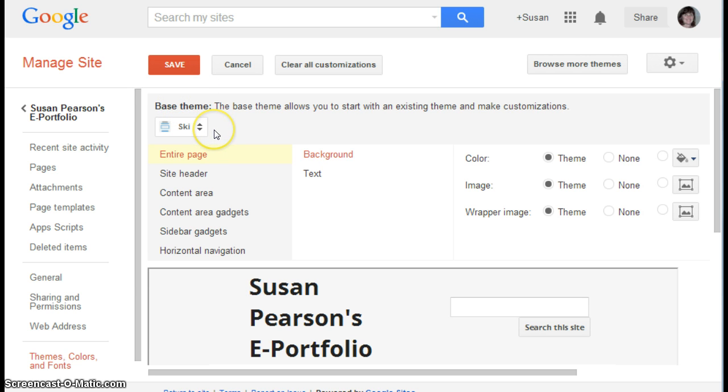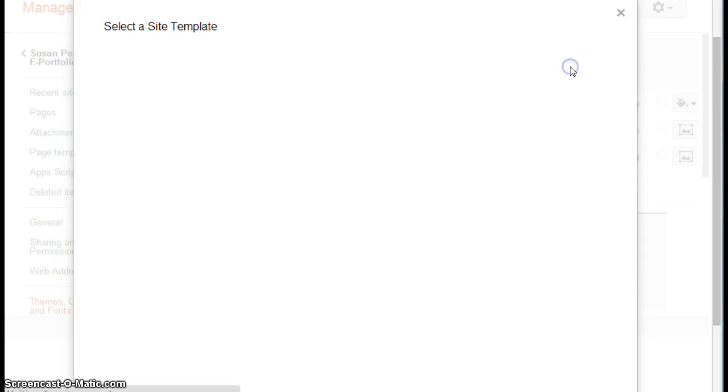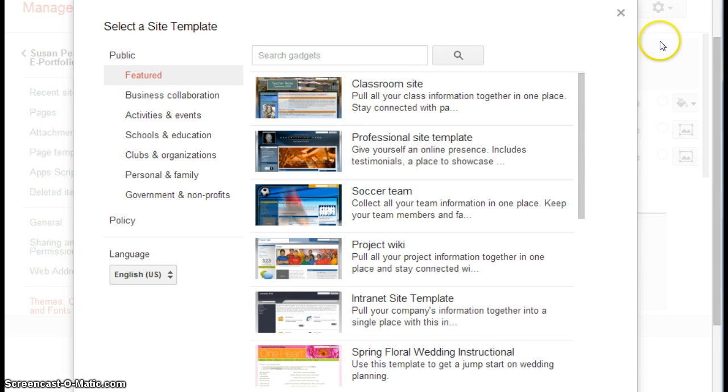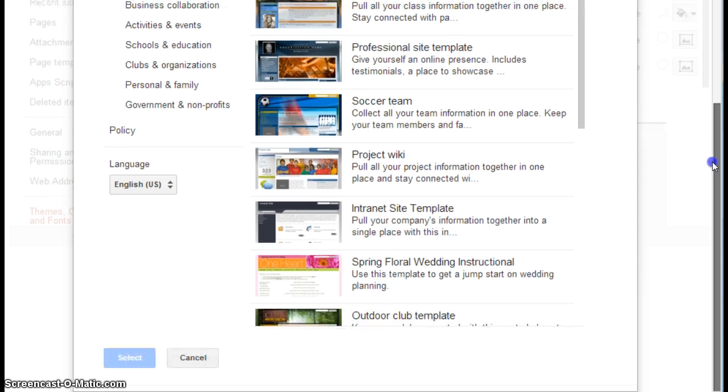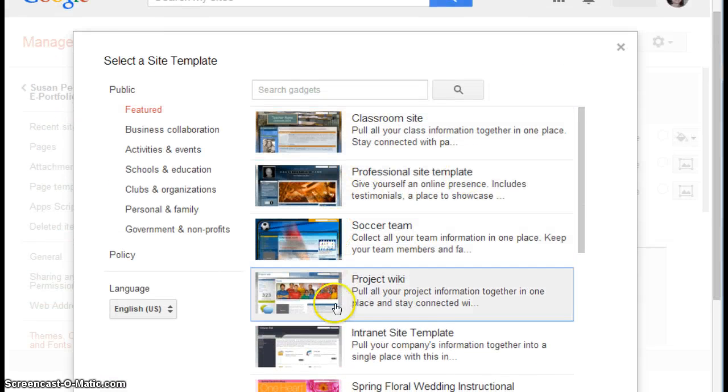Then the other option is templates, and unfortunately they don't call it that on here, even though they call it that on the next page. There's a button up here called Browse More Themes. What that really is is Browse Templates. So we'll click on that, and what you see is a bunch of different designs.